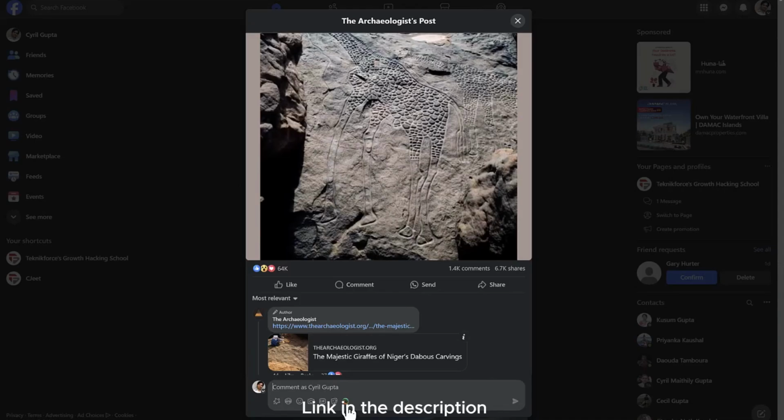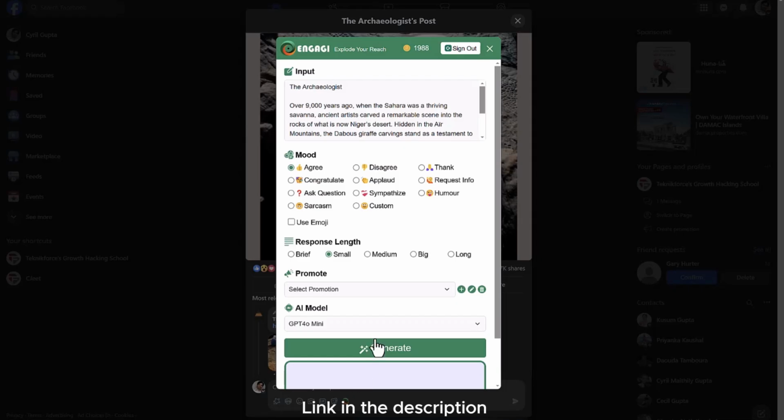There is a little icon over here, and when you click on it, what Engagi does is read the post and help you create positive and strong engagement just the way you want, without you having to spend a lot of time and effort trying to think what to say. I know that takes a lot of time. When people do the engagement manually, they will get only 20% of the work done, and with Engagi working for you, you can get 5x or even 10x the output and engage with a lot more people with a lot more relevance. That's what it's all about.